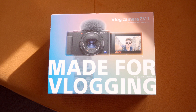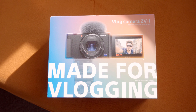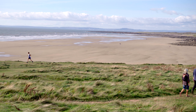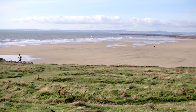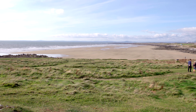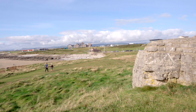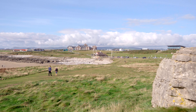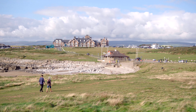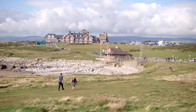With all that set up, I think we need to go out and do some video with the new ZV-1 and see what it looks like. It does say on the box that this camera is made for vlogging — it tells you quite clearly. If you bought this camera and you're not going to vlog, you better take it back straight away, you bought the wrong camera. So being as it's made for vlogging, let's go and vlog. We're going to walk the walk and talk the talk — well, talk rubbish basically.